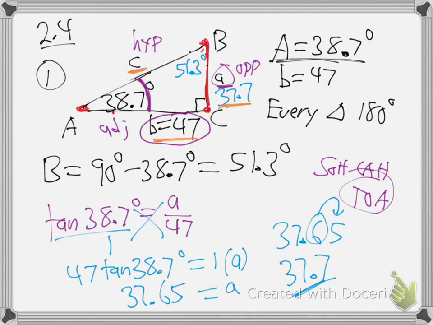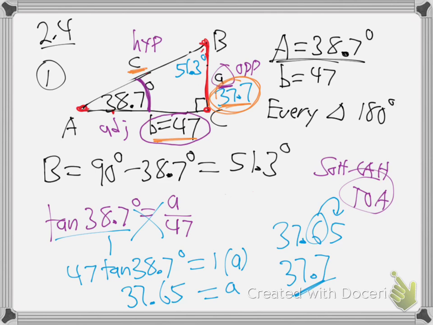That's true, mathematically, absolutely true. The only problem with it, why it'll probably not give you the right answer, is because this is a rounded number. It's not exactly 37.7, right? My calculator said it was 37.65410032. You know, there's more to it. So you don't want to use a rounded number, because it'll throw off the other things. You'll be doing everything right, but the final answer will come out wrong because you used a rounded number, which wasn't exactly right. Now, you could, if you really want to. You're just going to have to use more accuracy.